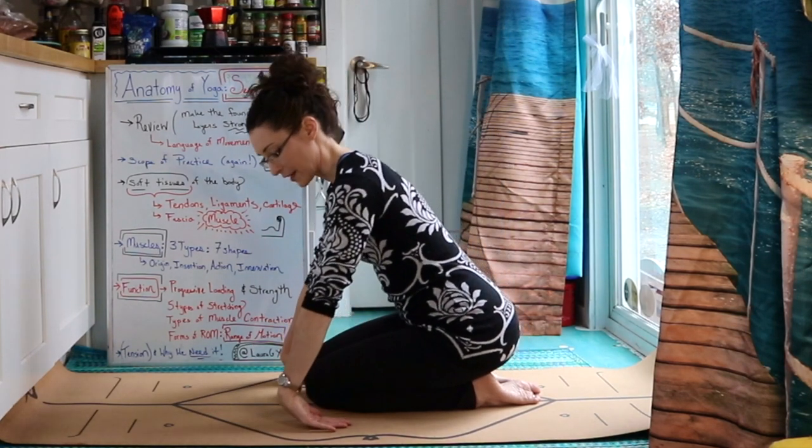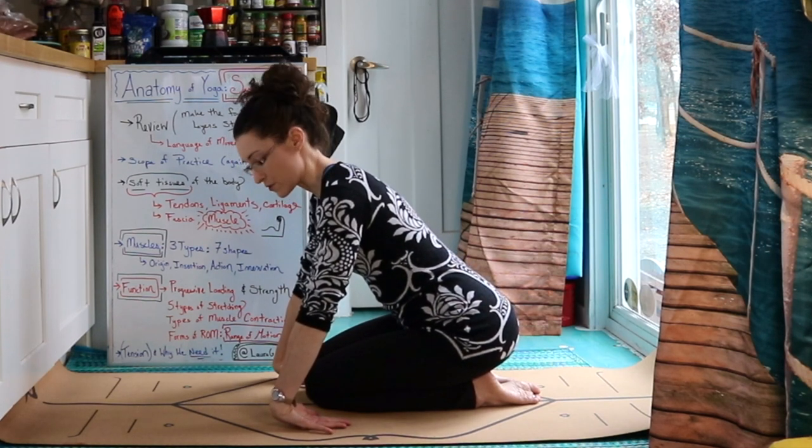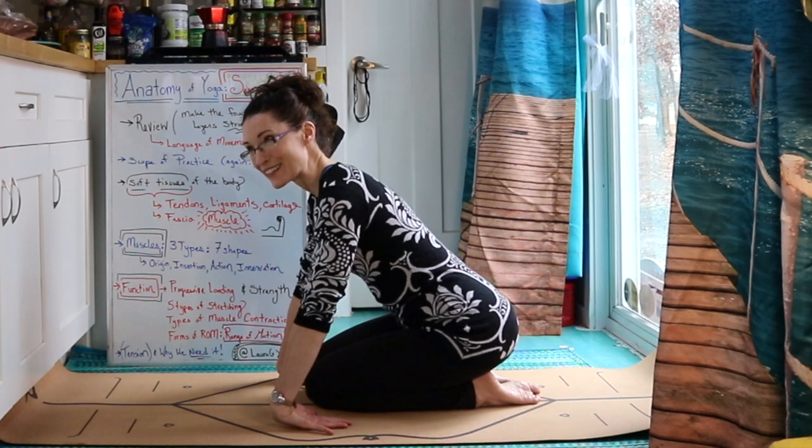Sometimes we'll do a wrist flexion stretch where you flip over and you put the dorsal surface of the hand onto the mat. And that's a lovely stretch. It actually feels really good. I feel like I could stay here for a while. And this one is especially helpful if you've been working on the computer a lot.